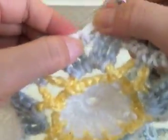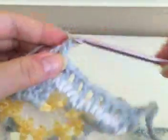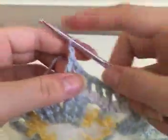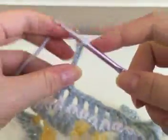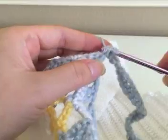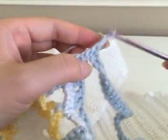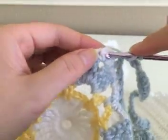So now that you've reached your second corner, you're going to chain one and double crochet into that same corner. And then you're just going to repeat the steps you did on the other neck strap. You're going to chain up 65 and single crochet your way all the way back down. And I will meet you after you have single crocheted your way all the way back down. So as I'm approaching the end of the second neck strap, I'm going to do the same thing where I chain one and double crochet into that same corner.